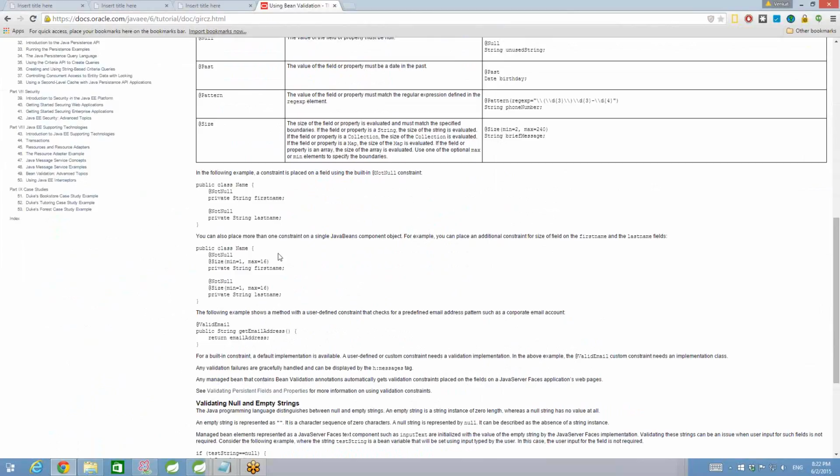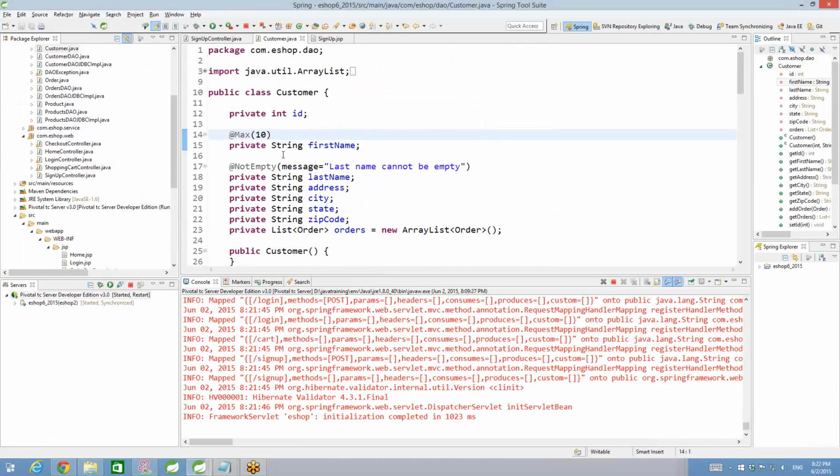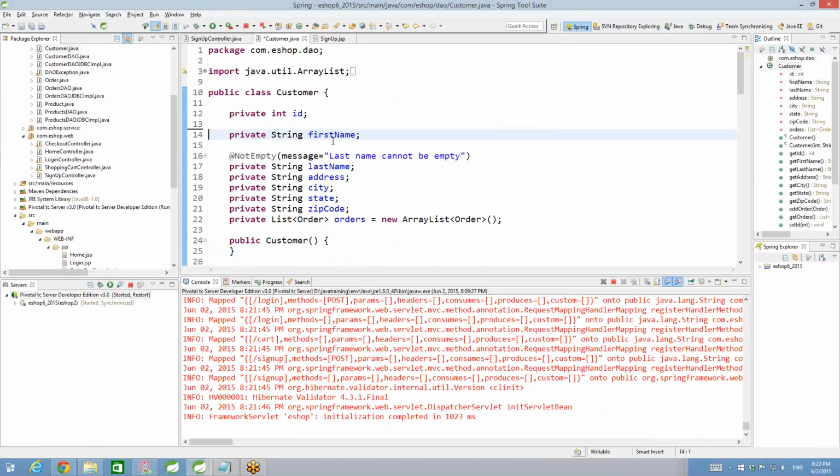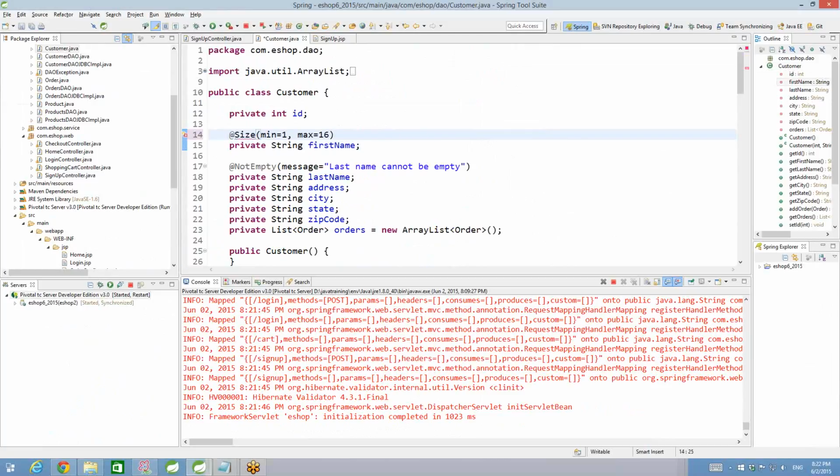At not null, at size. Oh, at size. I don't know what min is. I think we could mention minimum and maximum in at size. Okay, let's do at size min equal to 3, max equal to whatever our database takes, right? And then message equal to your first name must be 3 characters minimum and max of 30, right?